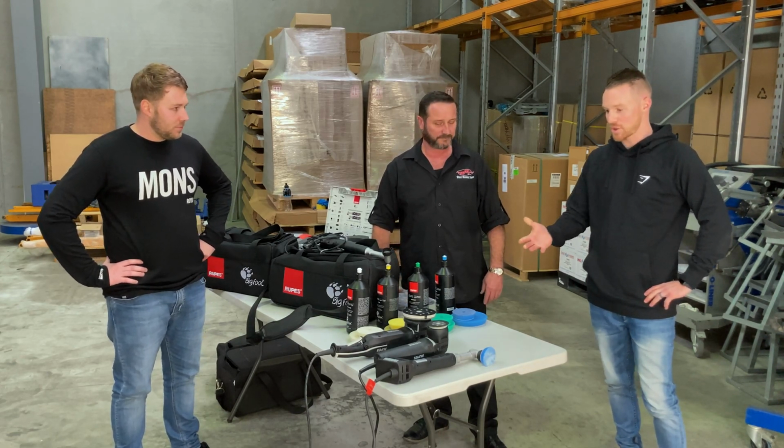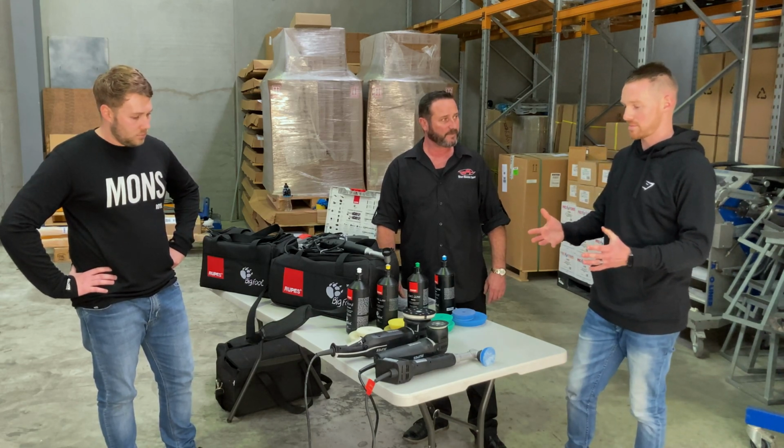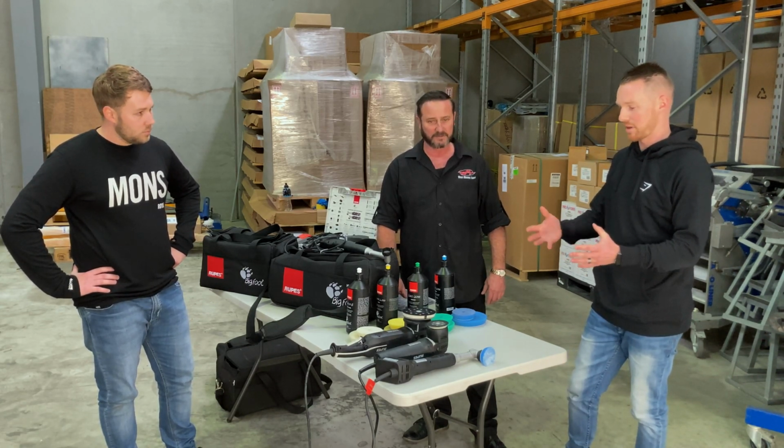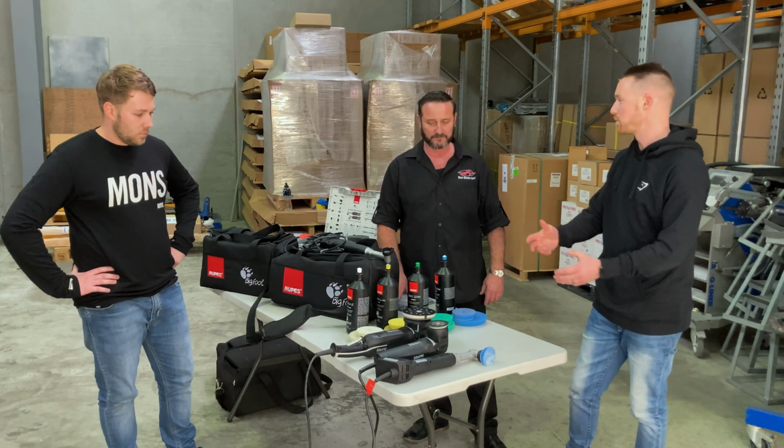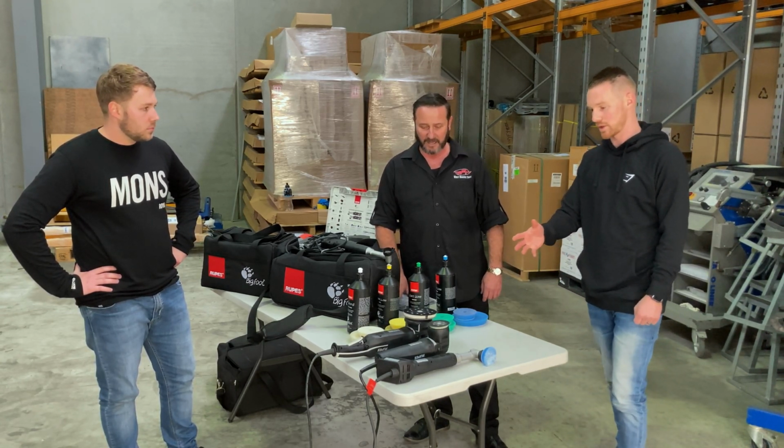So we've got three key tools that we're going to have a play with today. You don't need all of these in order to detail your car, but if you were to pick three, the three that we're going to test today would be them. So what are the three tools that we've got here? Just a really quick overview, Bevan.